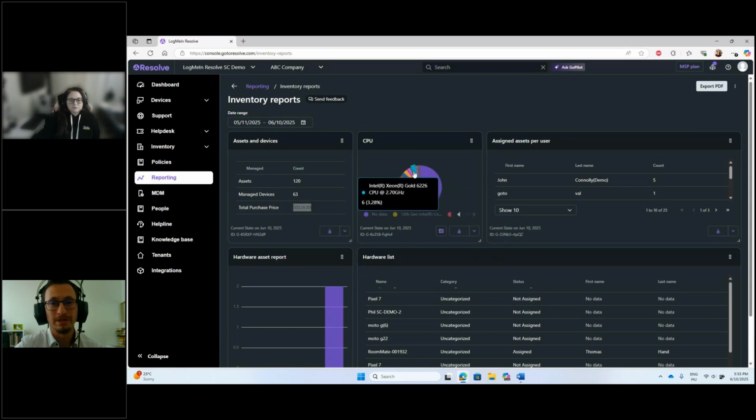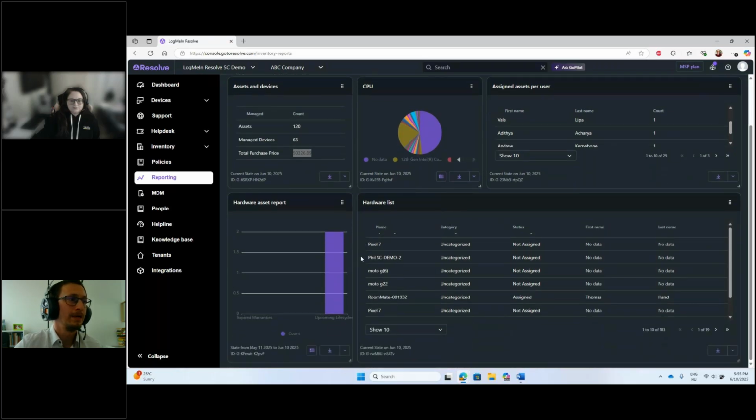You can see the distribution of different CPU types that you have on your device fleet. And if you use the inventory section of Resolve, you can see the list of users that are assigned to each device very easily. Also, there is a lifecycle management aspect of it. So our inventory can support lifecycle management of the different hardware assets that you manage. And based on that, you can pull a report easily. And last but not least, we provide this table view from which you can download and export the data again into CSV or XLS file formats. So therefore, you can do your own filtering or anything that you would like to do with the raw data itself. And that's all, Jen, from my side.